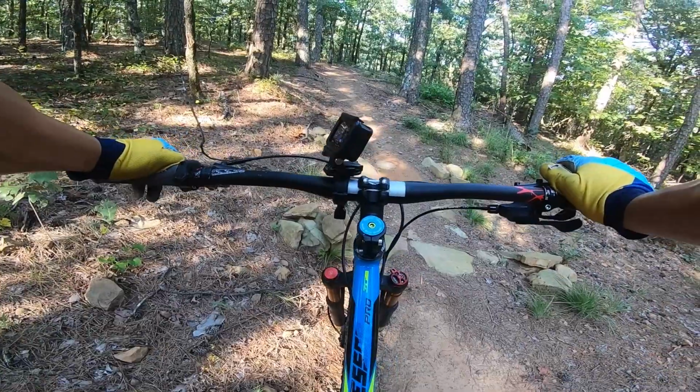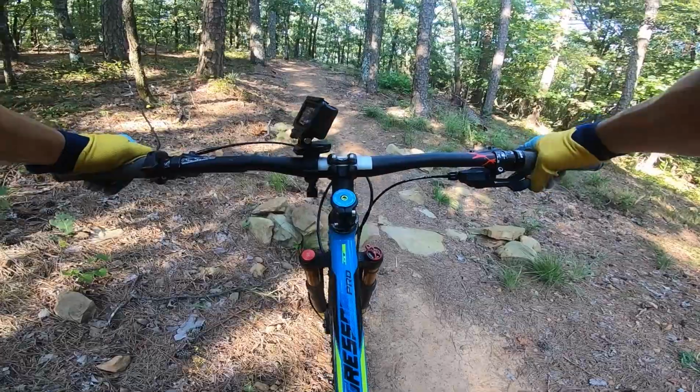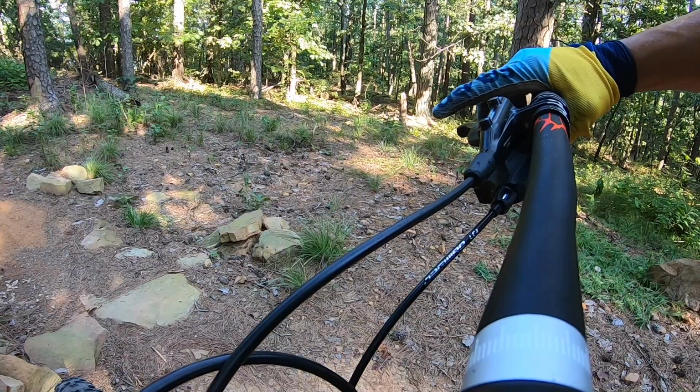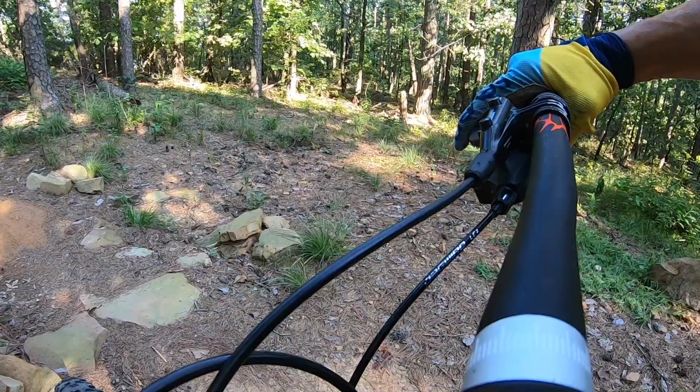So one thing I'm noticing, just messing around while I'm climbing all these hills till we get some more downhill, is on these brakes, when I go to squeeze this lever here, this is the one I had to cut down, and it's pretty much the same with the left, if not worse. I had to re-bleed it and everything. But when you go to squeeze, about halfway, there's nothing there.